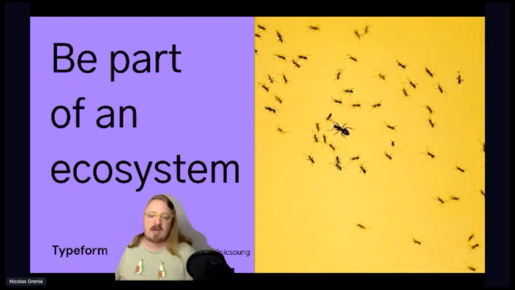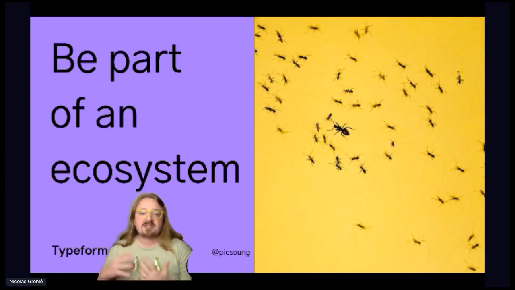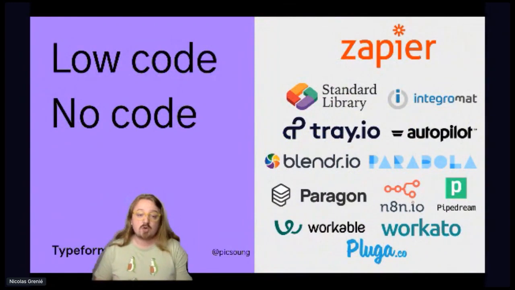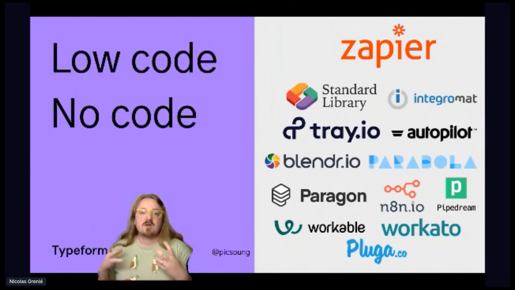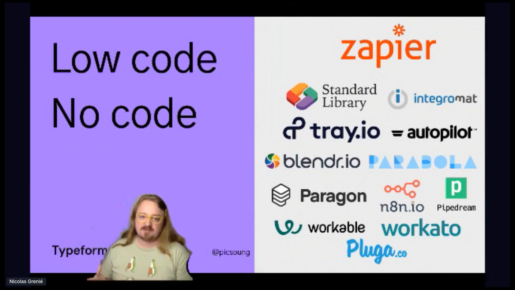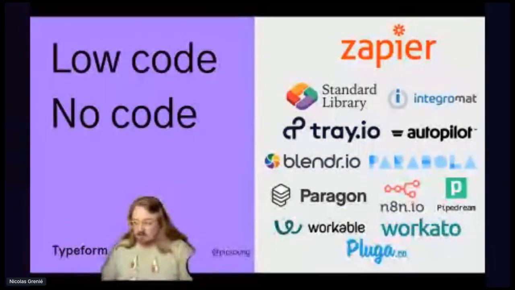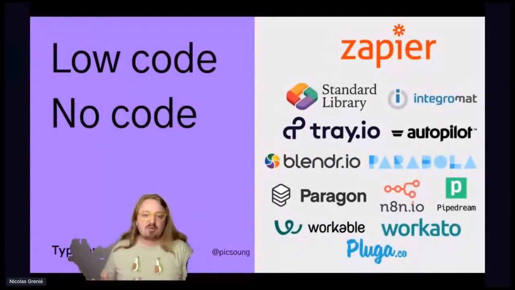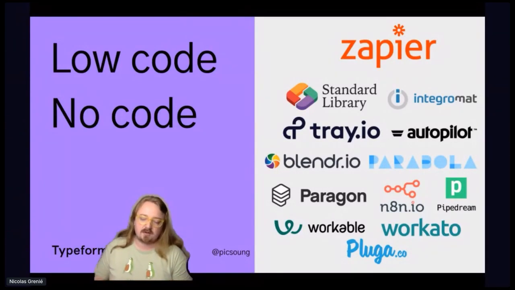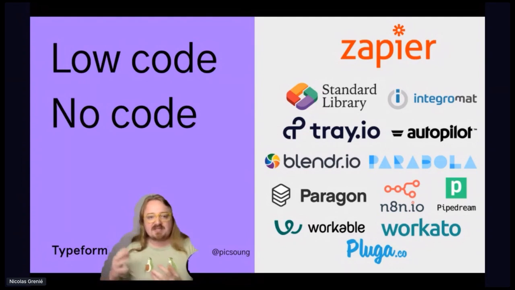The good thing about integrating with webhooks as a company — when you're an API provider, a technology provider — you get the chance to be part of an ecosystem. By building this block first, you get to integrate with all the different low-code and no-code solutions that are out there. This is just a list of the connectors, things that connect apps together. We talked about Zapier earlier; there are many other solutions. But because you have webhook as a functionality, suddenly you can tap into this market and become compatible with all those different apps.